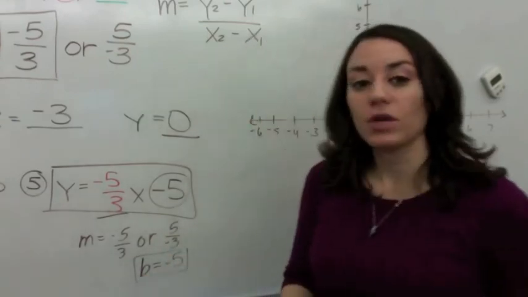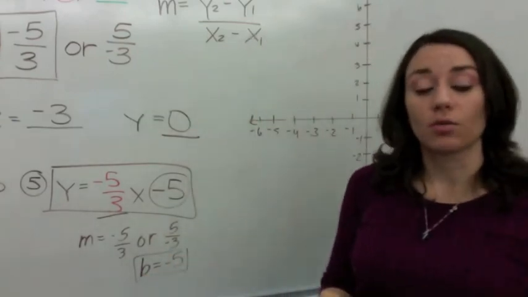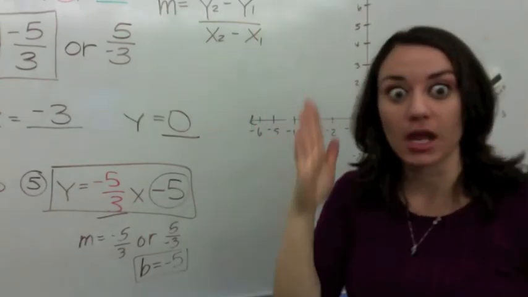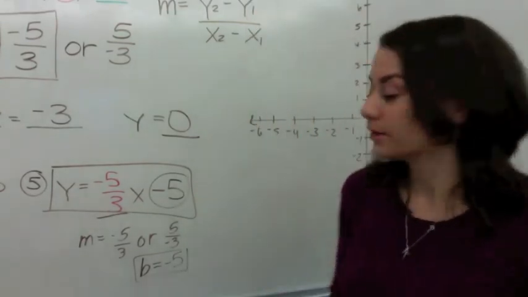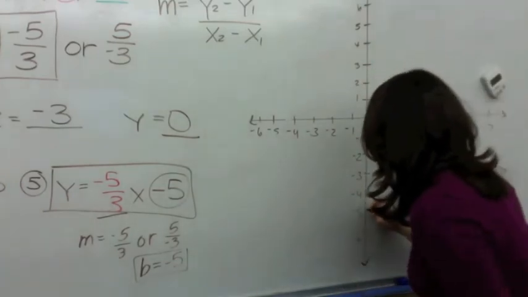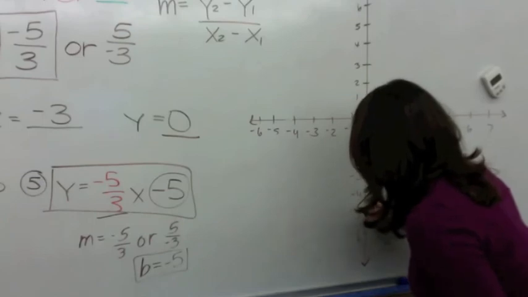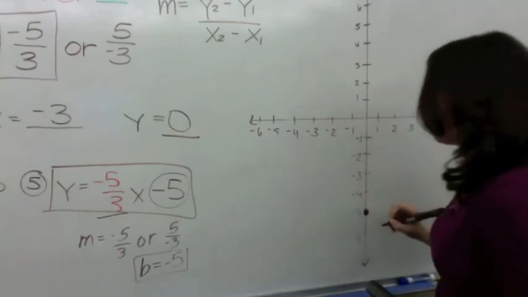So you're going to start on which axis? Which axis do you start on? What is the y-intercept? It's on the y-axis. Show me with your hands. Y-axis. That's good. So you start at negative 5. Start with the boyfriend. You're going to look for your mama, but by starting with the boyfriend, you're at negative 5.